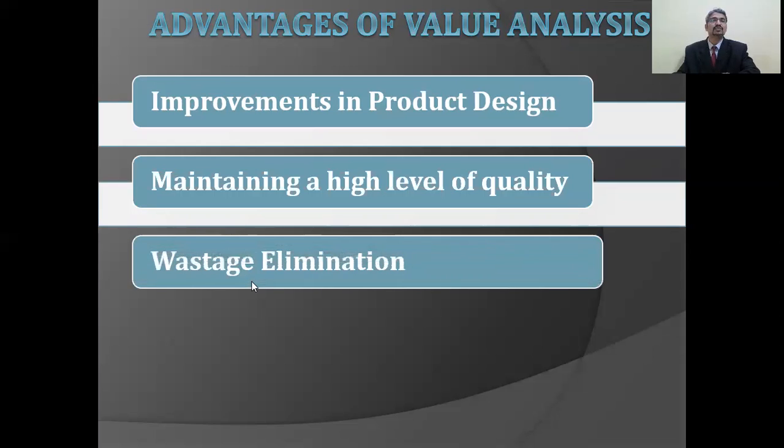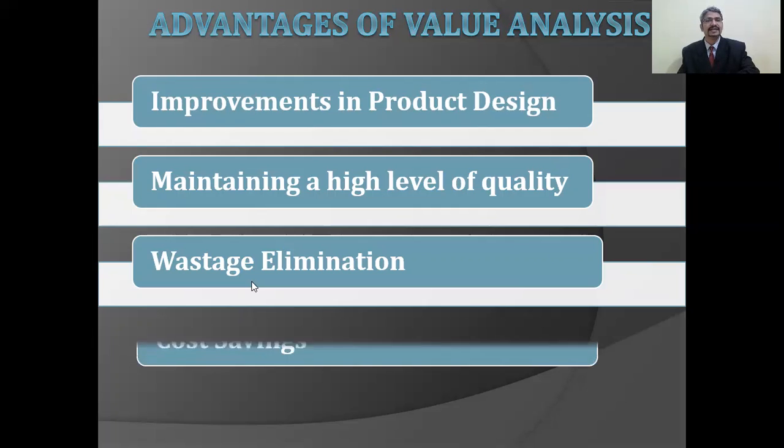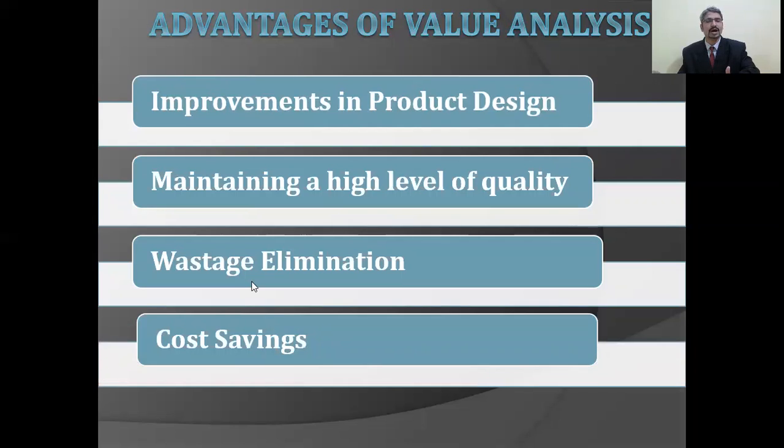The next advantage is wastage elimination. Yes, in every cost reduction process, we must focus on this and we must get these advantages every time. Of course, when we are utilizing our resources optimally, only then will we be able to achieve our profit maximization target. Value analysis enhances the overall efficiency by removing several costs of waste. So we are reducing or eliminating the wastage. The next is cost saving. Whenever you are reducing the wastage, definitely you are going to save the cost.